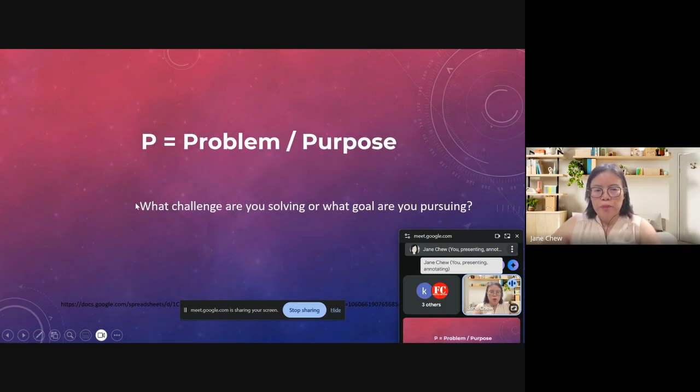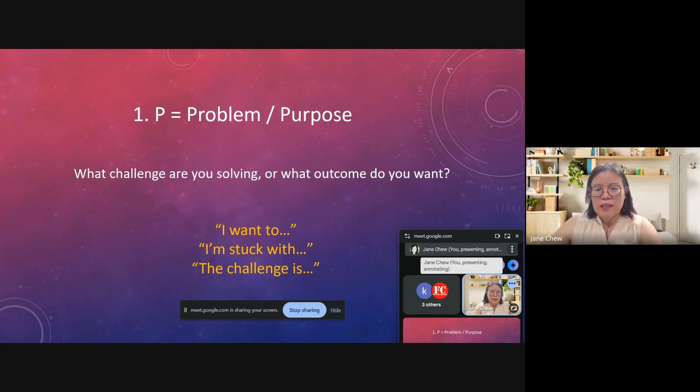So in a good prompt, we must understand what we want AI to solve for us. We need to define what challenges, what problem we are facing, and you need to tell this context to ChatGPT or Gemini or DeepSeek. If I'm having a problem now with something, just tell them as much as you can. So you define the problem, right? The problem can be: I want to do this, I am stuck with this, the challenge is this. These are sample things you can start with.